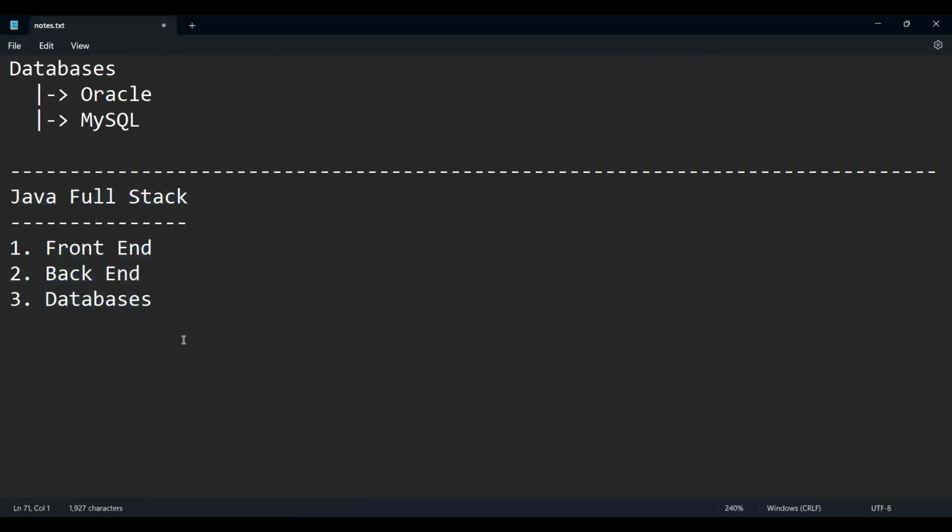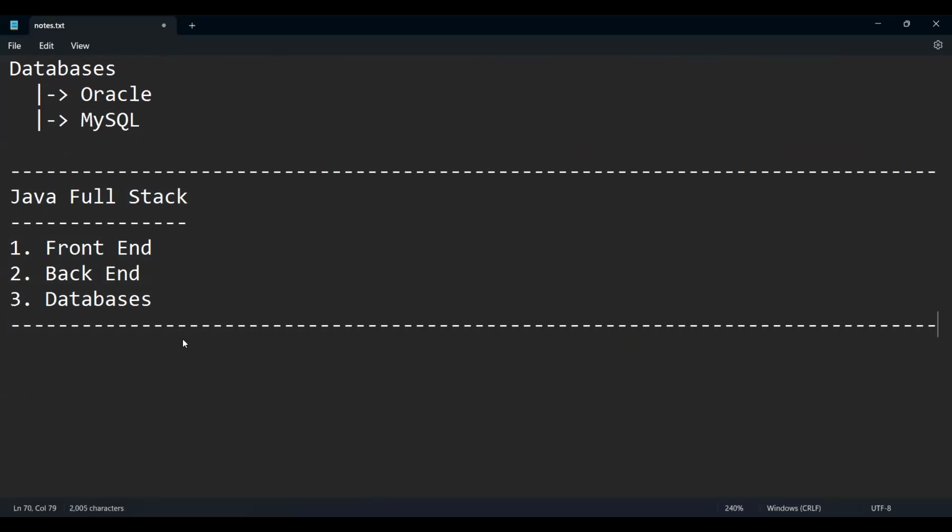Further things I'll be discussing in the next session in detail: front end, back end, and database. For today, this is the basic information I wanted to provide.